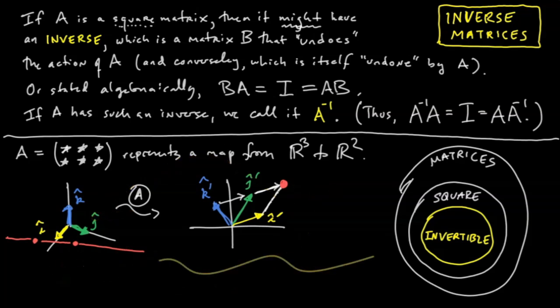Anyway, something like this always happens if we have a non-square matrix. We end up with some sort of dimensional collapse, either going forward, where the dimension of the input space is greater than the dimension of the output space, or backwards, if the reverse is true. One way or other, we get dimensional collapse, and when that happens, we always have lots of vectors in the larger space getting crunched into a single vector in the smaller space. As soon as you have that, there's ambiguity in how you get back, which means that there's no inverse. And consequently, non-square matrices are non-invertible.